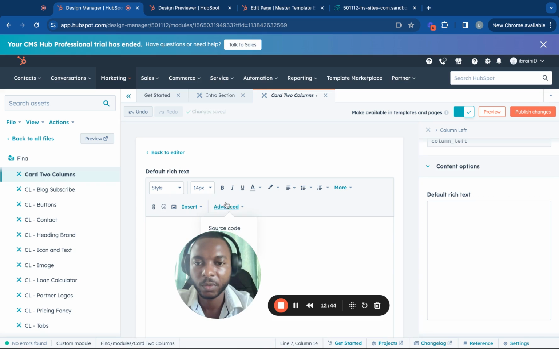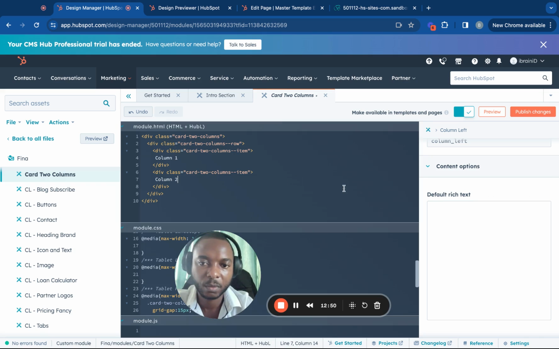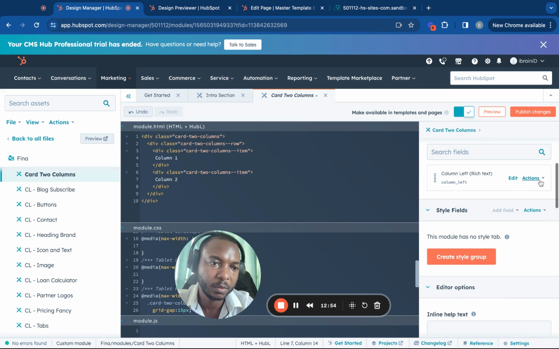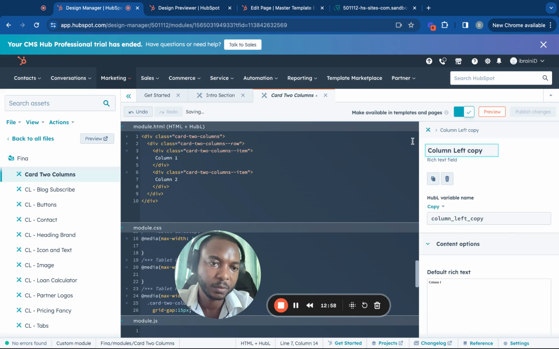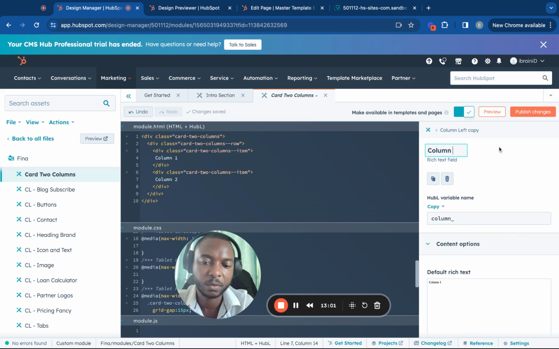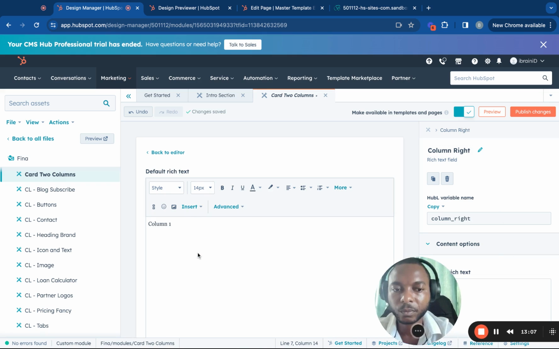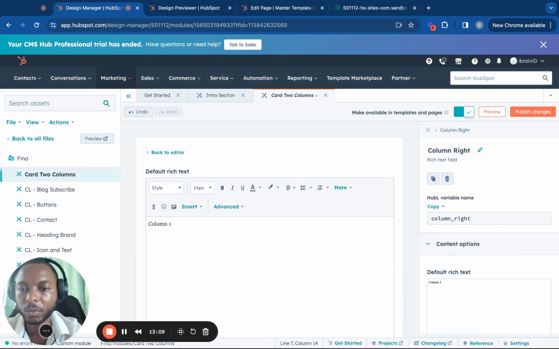And then here we're going to call it column 1. And then duplicate, clone, right, column 2. Okay, put this one there, column 2.